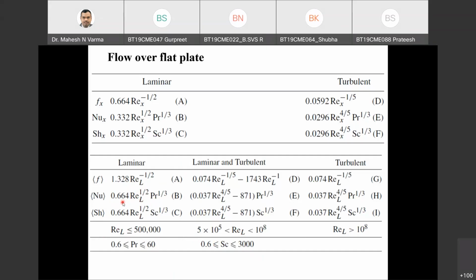So I can estimate Nusselt number. So which situation it is applied? Which range of Reynolds number, Prandtl number, Schmidt number it is applied. That is also very, very important. So if you want to calculate the heat transfer coefficient for some system, first you need to search for an engineering correlation which will fit to your requirement.